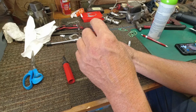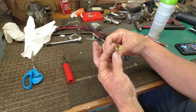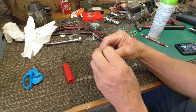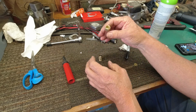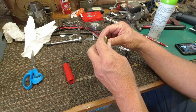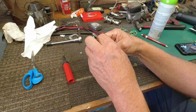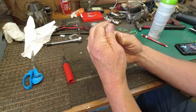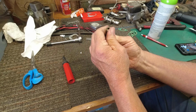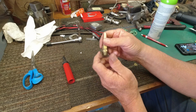This will screw down over. Matter of fact, this fits down in here pretty well. And like so. And the ball will come up and hit that. I don't know how bad that ball will beat that thing up, but I guess we'll find out. I'm just going to stick it together like this. And when I completely tighten it up, I can still hear the ball moving in there.